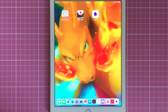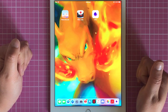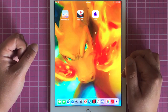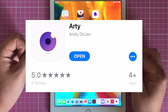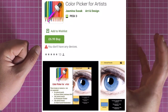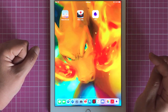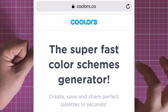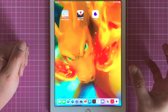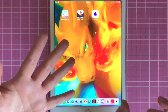Hi everyone and welcome to this video where I'm going to be showing you how to use the app Artie to take Prismacolor, Polychromos and Caran d'Ache Luminance pencil colours from any colour palette you like. Artie is an iOS app and it's free, but if you have Android a similar comparative app is called Colour Picker for Artists, however that is £6.99. If you have a desktop computer you can go to COOLORS.co, which does pretty much the same thing but will only convert to Copic and Prismacolor, whereas Artie and Colour Picker for Artists will choose from Polychromos, Prismacolor and Luminance pencils.